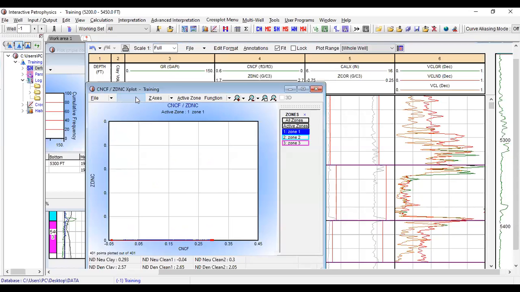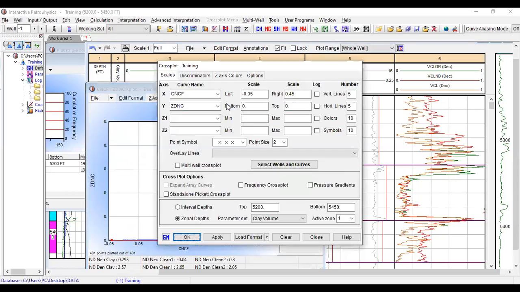And then from edit format, we will choose the scale for density from 1.95 to 2.95. We have to review the scales of Neutron and density on the cross plot here. And then I will select the overlay lines.